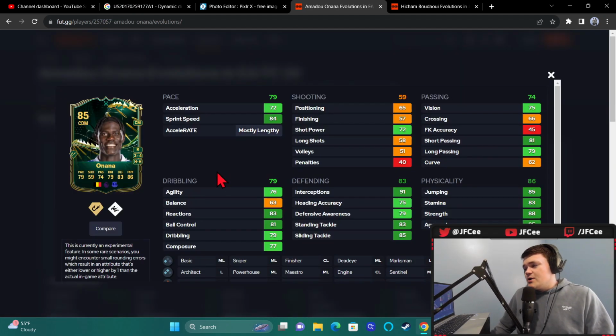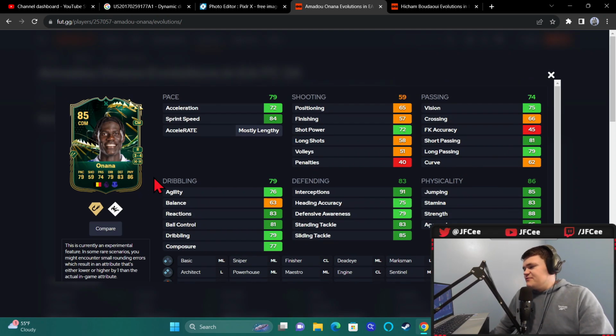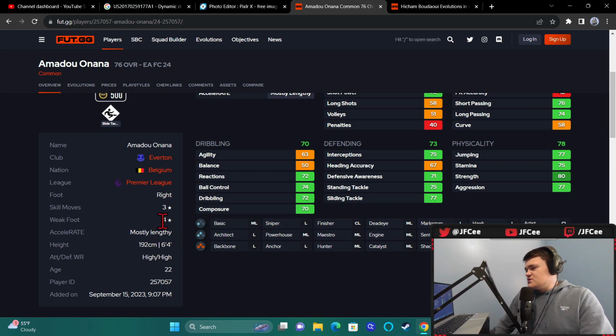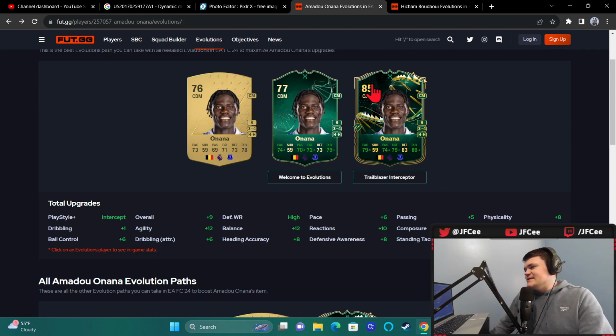Look at this Onana card, by the way. 79 pace, 83 defending, 86 physical. The dribbling leaves a little bit to be desired there, but 91 interceptions to be a totally just bruiser at CDM, right? The passing's all right. 84 sprint speed there, but Onana obviously is very tall, right? 6'4" with 4-star weak foot, 3-star skill moves. So take that into account as well, that this card can be pretty decent, honestly.